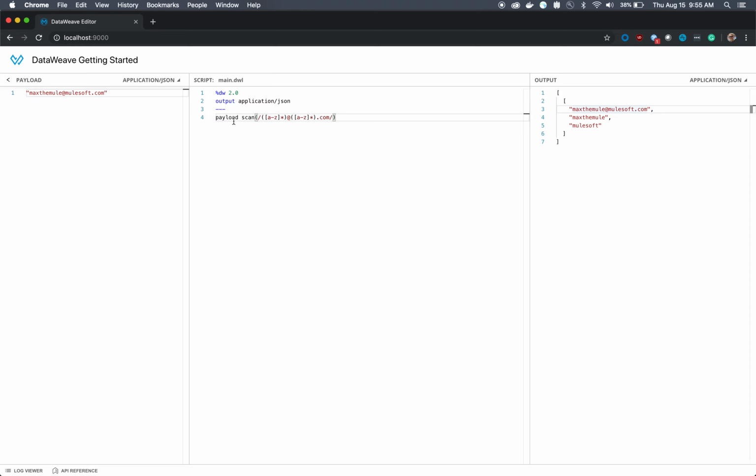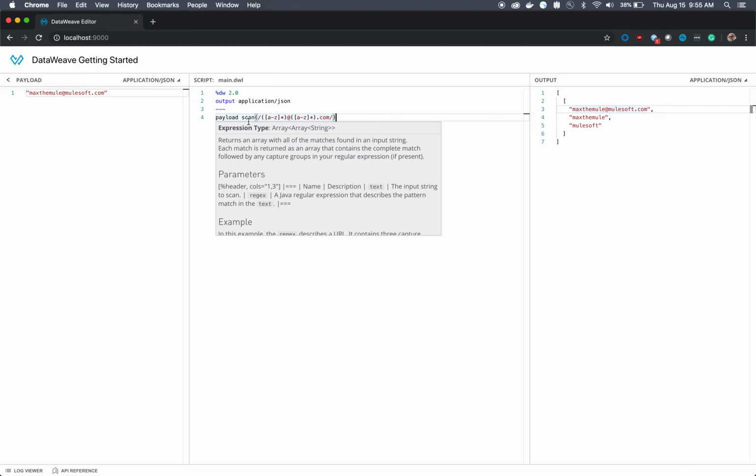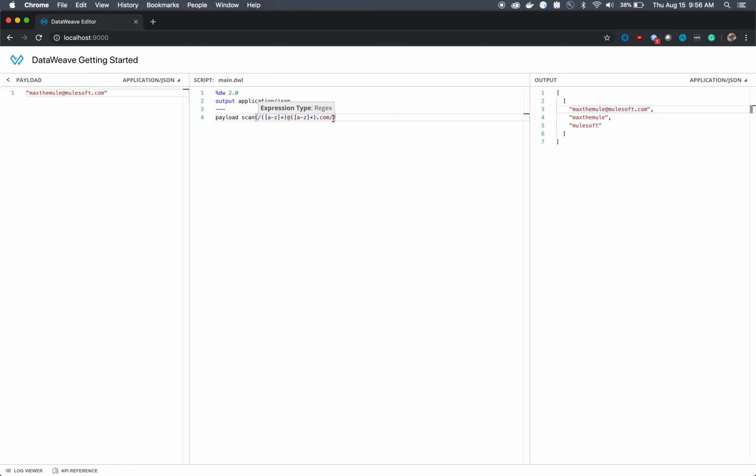However, for this case, it's a very simple example where we have an email address and we want to scan through that email address and basically output each match into the final payload. So we actually define the entire expression by these forward slashes. And then what we're saying here is that we're basically saying find any value before the @ that's A through Z and all the values. And then after the @ once again, find any value that's A through Z after all the values. And then basically anything that's before .com, list all those matches.